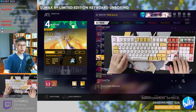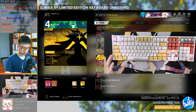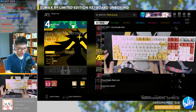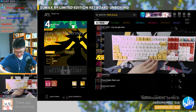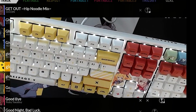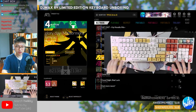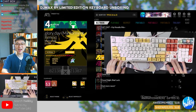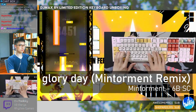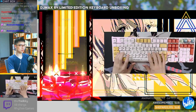Mentormat Remix is a good one. Oh, actually, where are the lightings? Oh, okay. FN and F10. Is this FN? Okay. Oh, here we go! Yay! Whoa, you see that? Look at that, it's so clean! There we go. You see that? That's more like it. That's my setup. Oh, jeez, the side tracks.